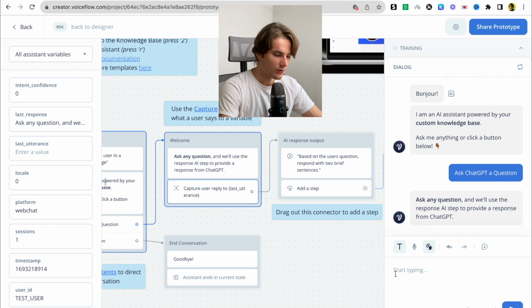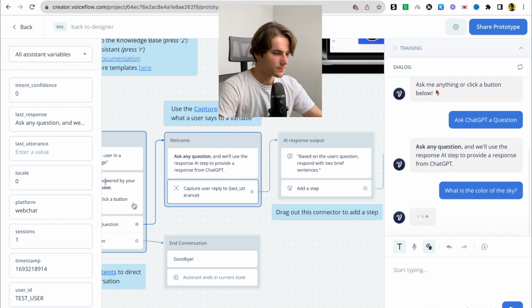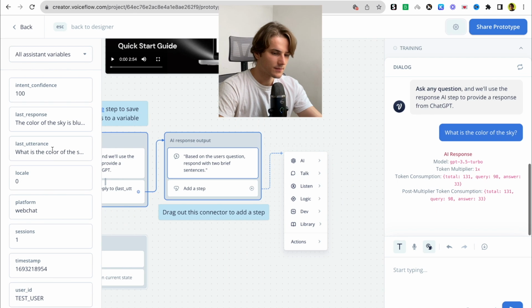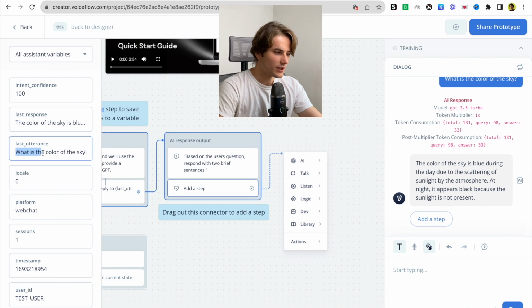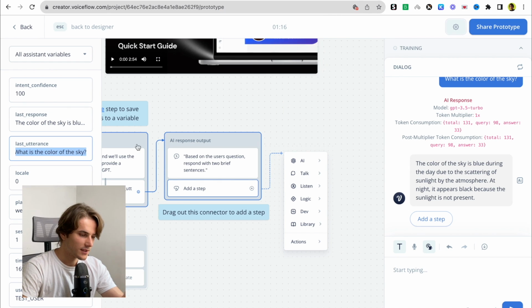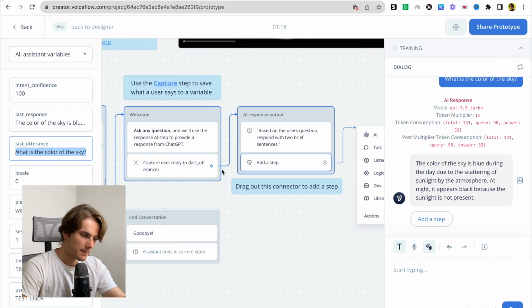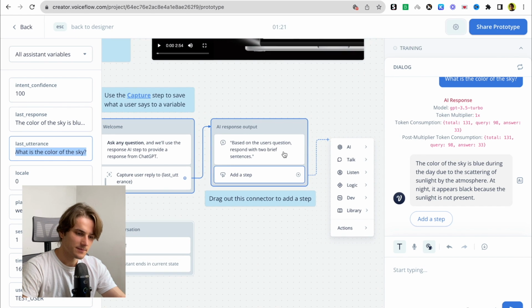If we tell our chatbot, for example, what is the color of the sky, we will immediately get into the last utterance variable our text, which is what is the color of the sky. Now, based on our last utterance, we will get to the next block, which is AI response output.